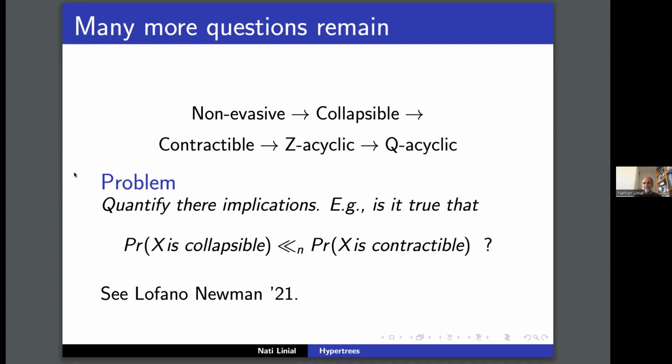But before we spoke about just the ratio between these two, that this over this goes to zero, but in fact, it's reasonable to assume that this over this goes to zero, this over this goes to zero. We don't know any of these. So this is a question: is it true that any relation here is something that goes to zero? We don't know.